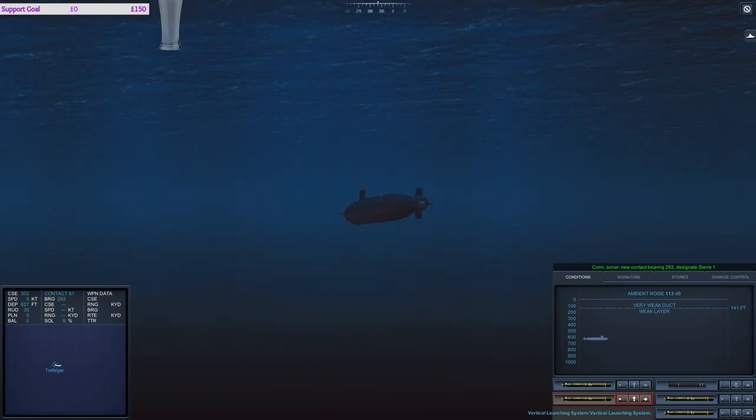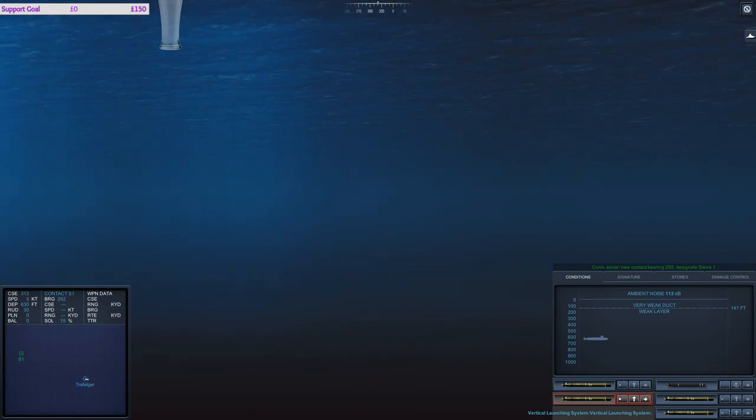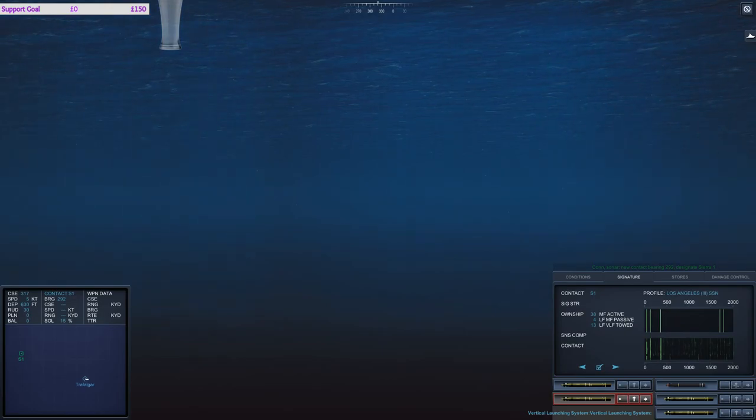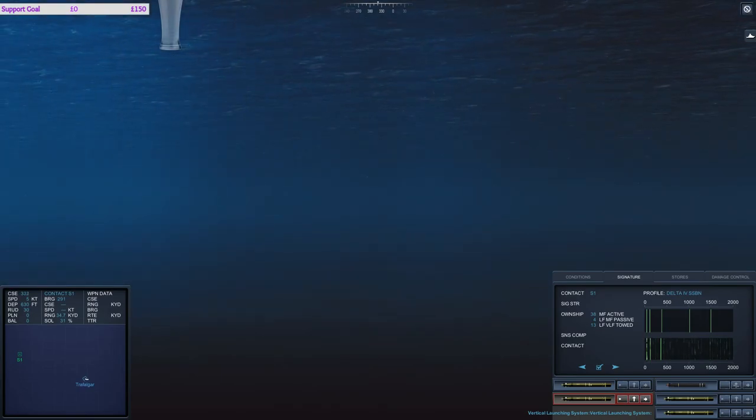Con, sonar, new contact bearing 292, designated Sierra 1. Okay. Sierra 1, let's see what you are. A good strong signal. Maybe that. That could be a Delta 4, or no.